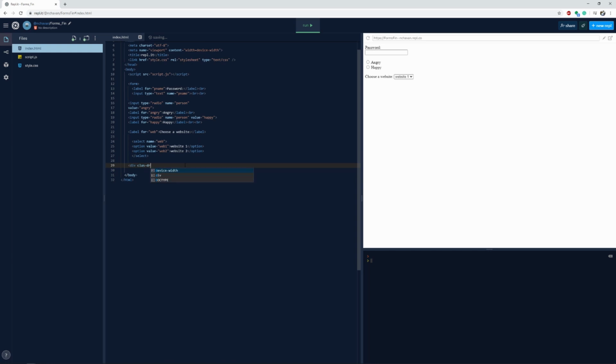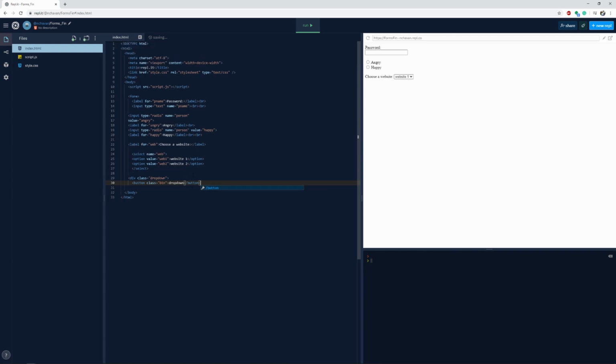Div class. I'm gonna change that to dropdown because this is the only one that'll require CSS. So we're gonna change this to dropdown. We're gonna do button. Button class. We're gonna change this to button. And we're gonna make this dropdown. And everything I'm going through, you don't have to copy this word for word. The code, it's pretty necessary that you copy this word for word. But the classes and everything, you're free to change them and do whatever suits you, right?